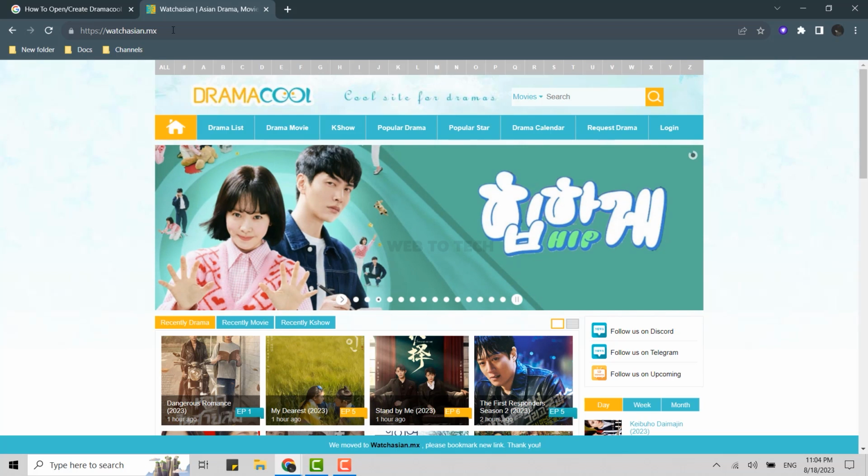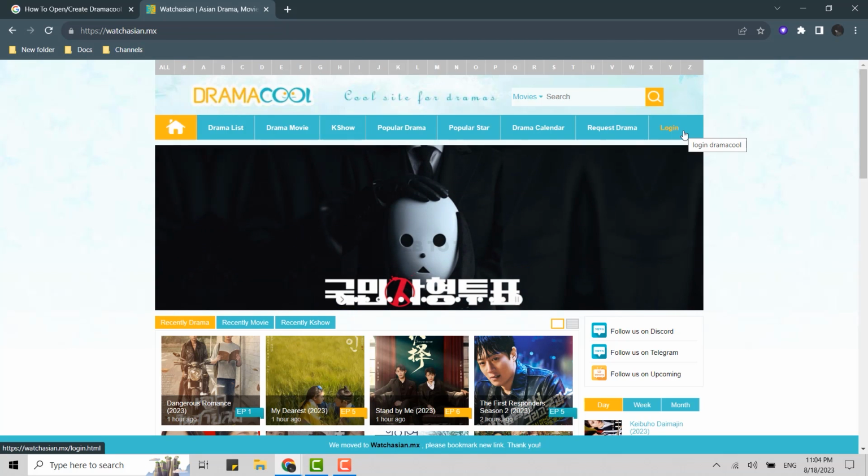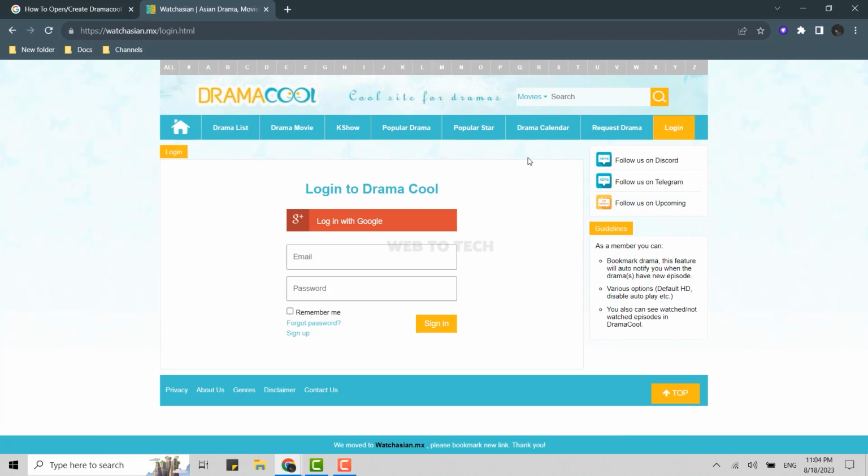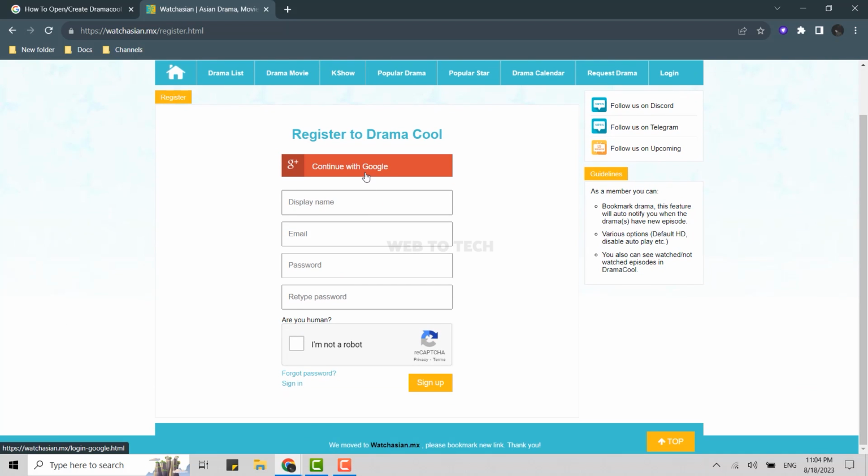For you to create an account there, you need to go and click on login over here. Click that. It will direct you to this page. Now for you to log in, you need to have an account. So we're gonna go make an account first. Click on sign up. For the signing up, you will have the option to continue with Google. If you want to sign up your account through Google, you just click that and your account will be created very easily. If not, you need to provide all this detail over here. We're gonna go and provide the detail manually for account creation.